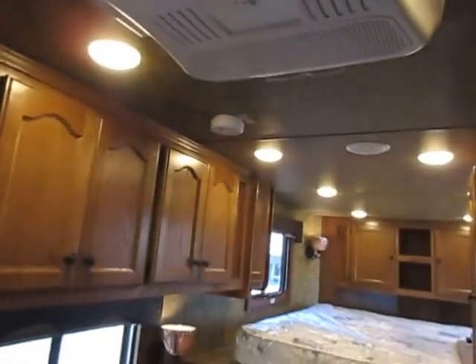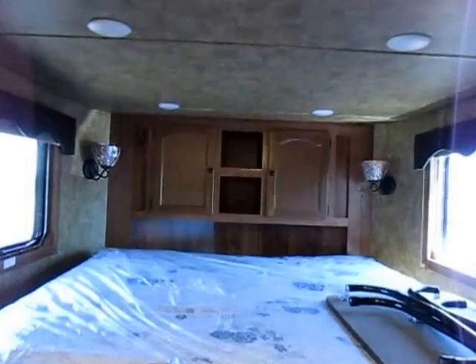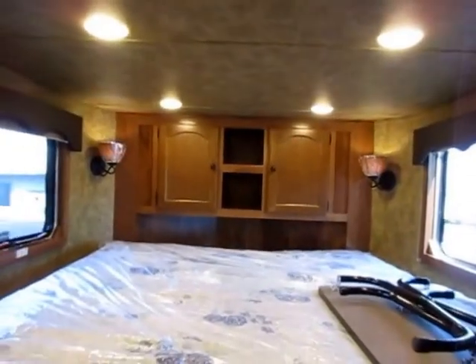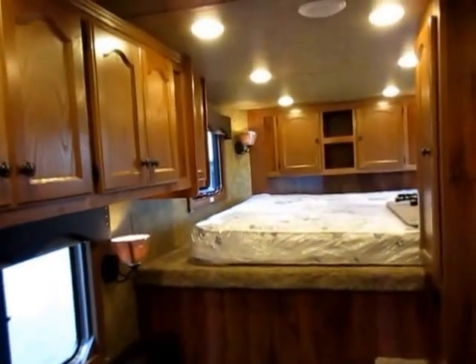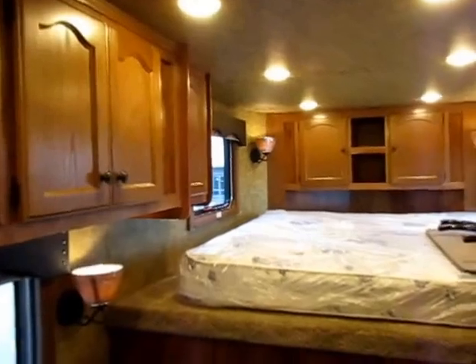The light fixtures are a real cute touch, but you have LED lighting and you have a lot of it in here. Just above the bed, we have six LED lights, and you can use a reading light setup or a full floodlight setup — lots of lighting and better quality lighting in here.